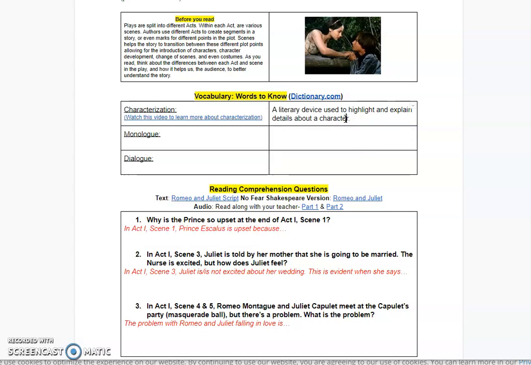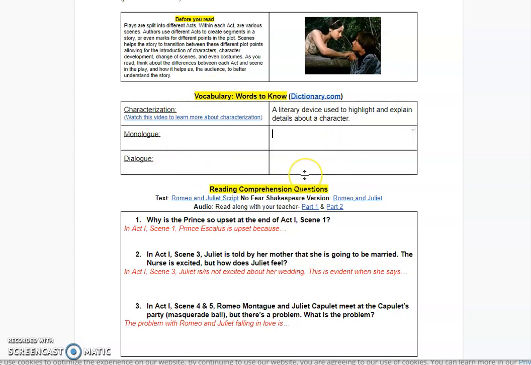So you don't have to do that. I did it for you. But I definitely want to know that you understand what a monologue and a dialogue are. Those are 2 words I want you to differentiate and define for me this week, right here in these boxes. Moving forward, we're going to understand when a character is participating in a monologue or in dialogue, which is really important.